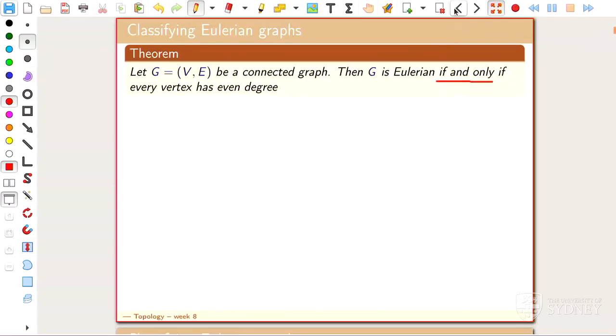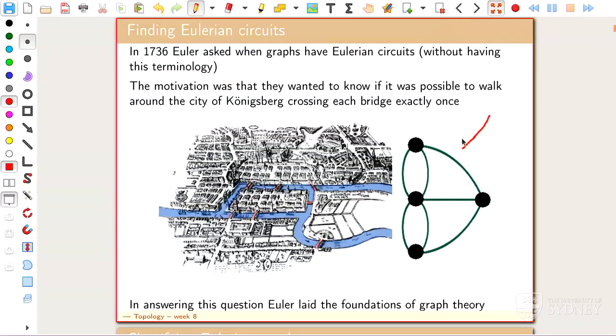So before I show you the proof, let's have a look at this little example here. Well, let's say that we just need to check now the degrees of the vertices. So we start here. We write down a 3. That's not an even number, so we're already done. It can't be Eulerian because every vertex has to be of even degree. And we're already done without ever taking a walk, which is an absolutely fantastic solution, right? So without ever trying, so people really tried and failed because it's not possible. And Euler was just, okay, compute the degree here of this vertex, it's 3, so we can't do it.